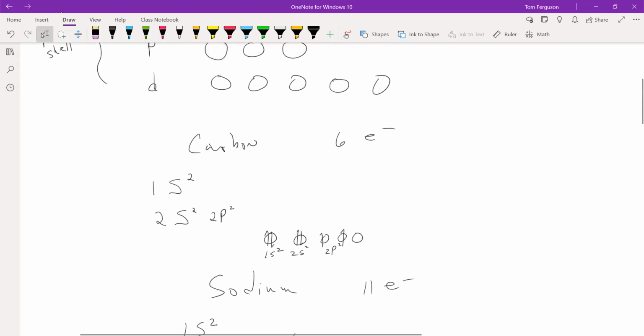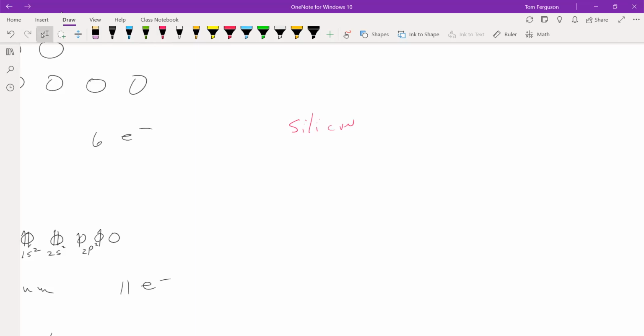All right, what we're going to do now is silicon. So silicon has about 14 electrons. So we have to account for all 14 now. By the way, uranium has 92. This is what we do for uranium, exactly what we're doing here, only you have to account for 92 electrons. Every single one has to have a designation.